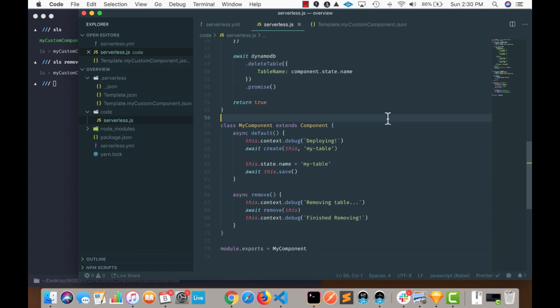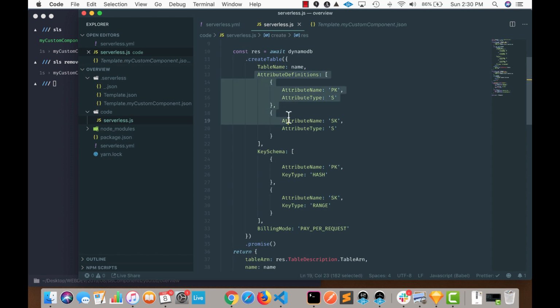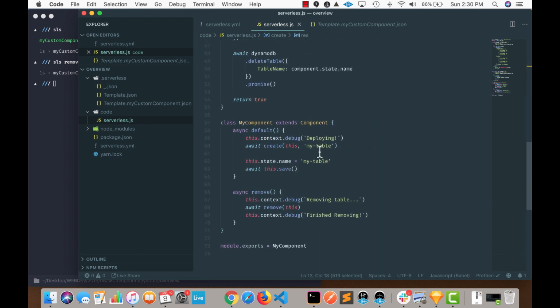Before we publish this to NPM, we want to make sure that it's flexible for other people to use. And one thing that stands out to me is the hard-coded name we have here. So I would imagine that if other people are using our component, they would want to define the name. We could also point out that all of this is hard-coded as well, and maybe we want to make this flexible or configurable. But let's just pretend we're happy with all this, and we just want to make the name configurable. So how do we do that?